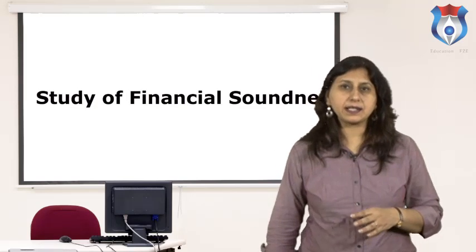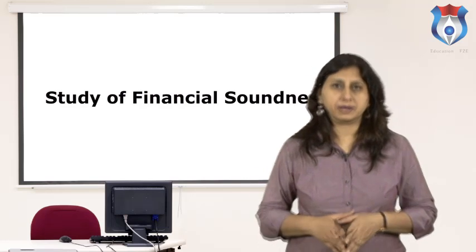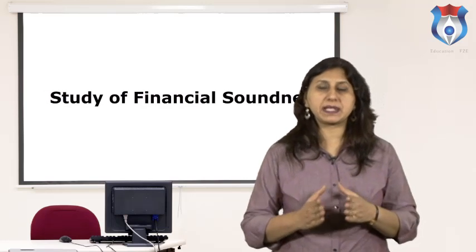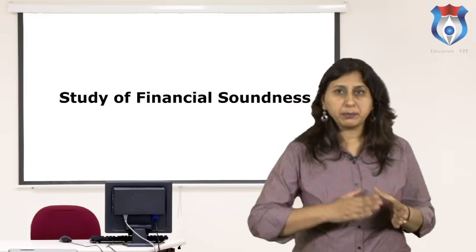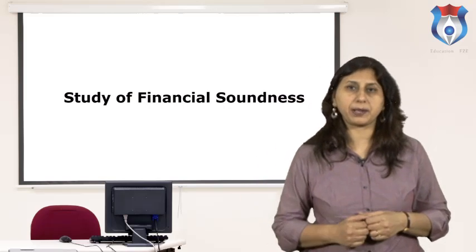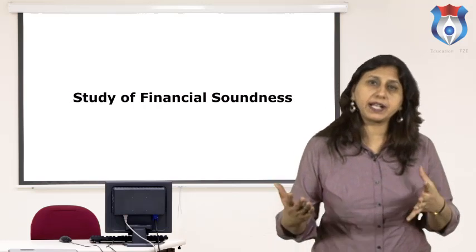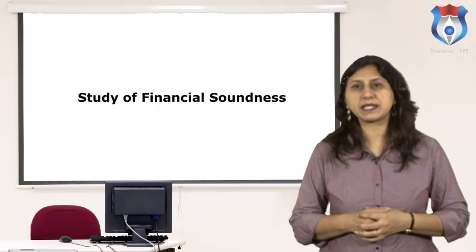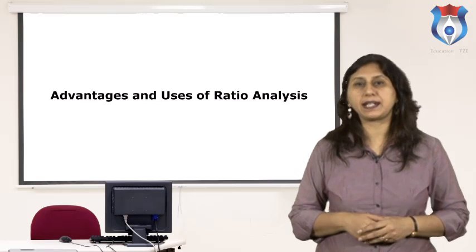Study of financial soundness. Ratio analysis discloses the position of business from different viewpoints. It discloses the position of business from the liquidity viewpoint, solvency viewpoint, profitability viewpoint, etc. With the help of such a study, we can draw conclusions regarding the financial health of the business enterprise. Advantages and uses of ratio analysis.